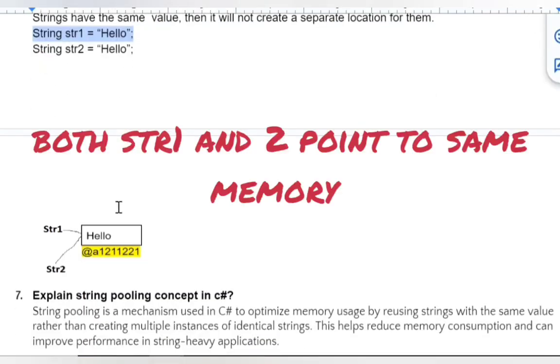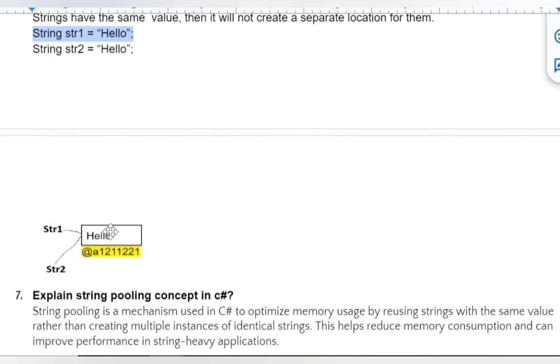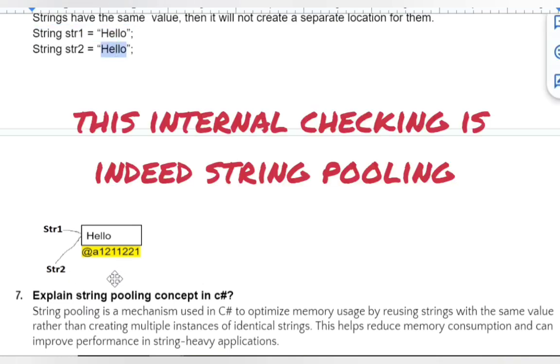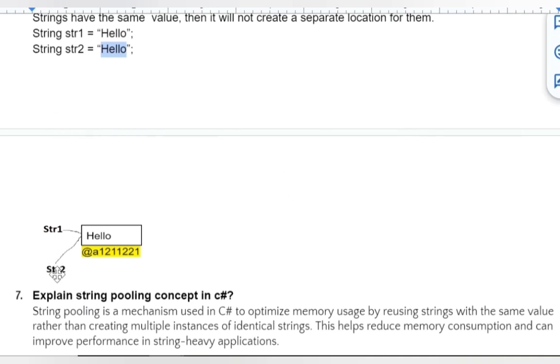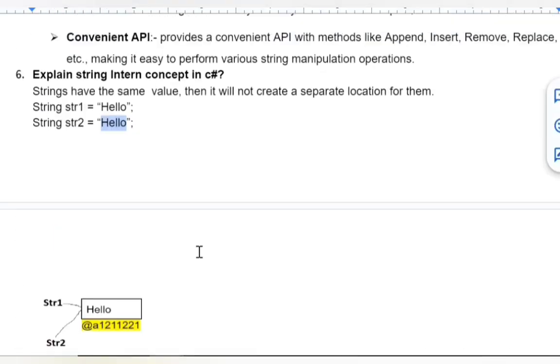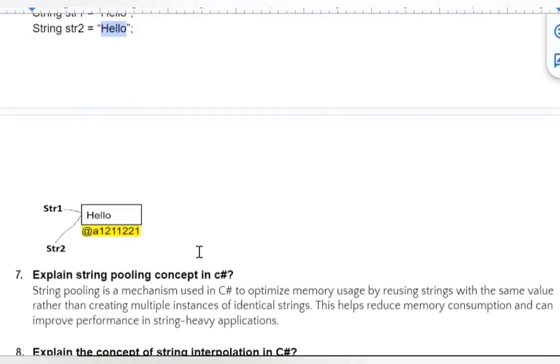It will create a memory location, some random memory location, and store the value hello, and str1 points to this. As soon as you create a new variable and assign the same value, internally it will check: do we have any memory location or any variable where the same value is assigned? If yes, then instead of creating a separate memory location, it will point to the same one. So this is all about the string intern concept in C#.